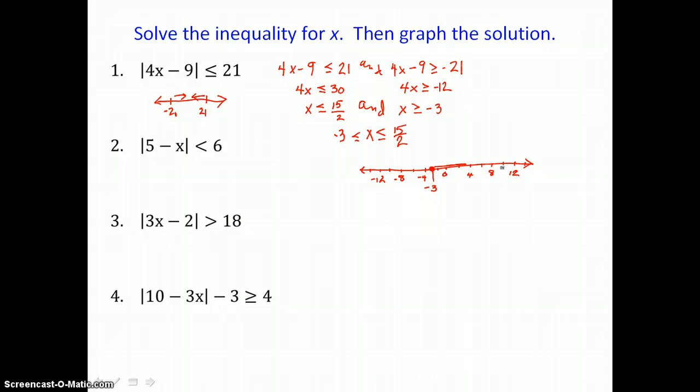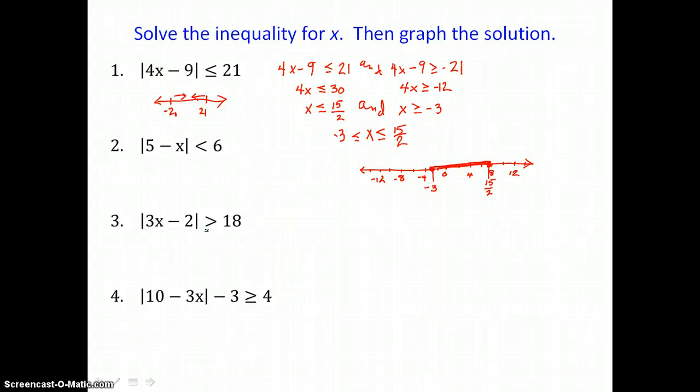But I have an endpoint over here of 15 halves, that's 7.5. So I'll locate 7.5 and label. And I'll graph a solid dot again since equals is part of the inequality, and x can be less than 15 halves. So I'm shading to the left. So there's the center of the graph that satisfies this absolute value less than inequality.